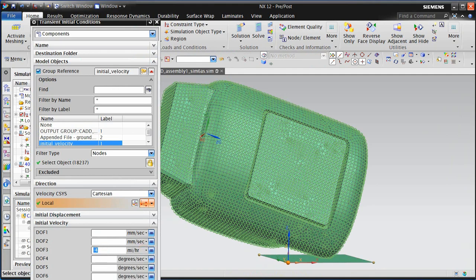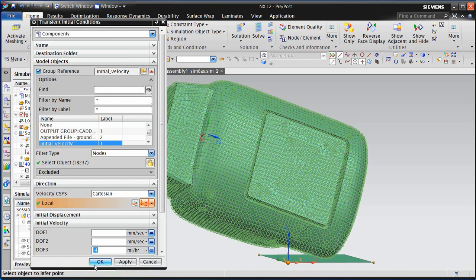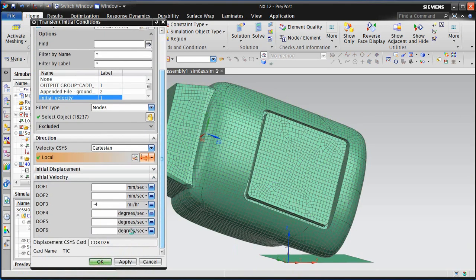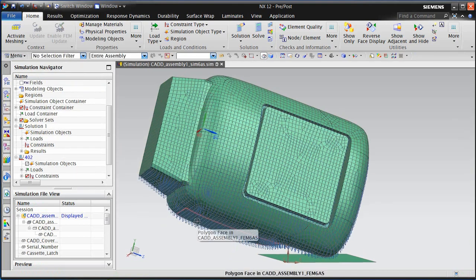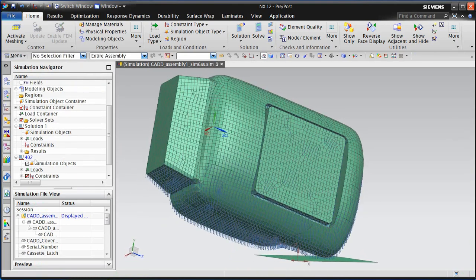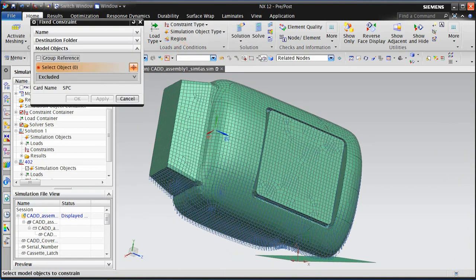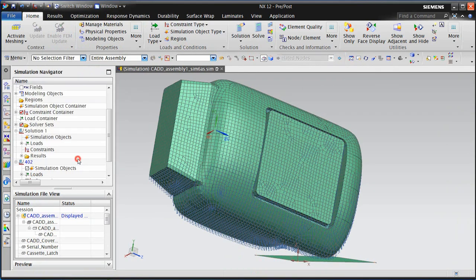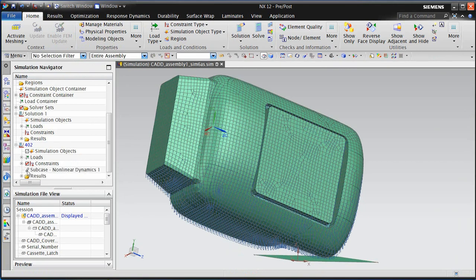Here we can specify an initial velocity and put those in whatever units we're comfortable. We'll do 4 miles an hour. Next, we'll specify that the ground will be fixed, and we'll select that by selecting the element and its related nodes.